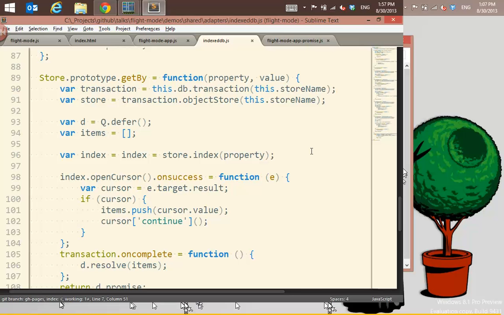No, I think I've actually just broken my code.